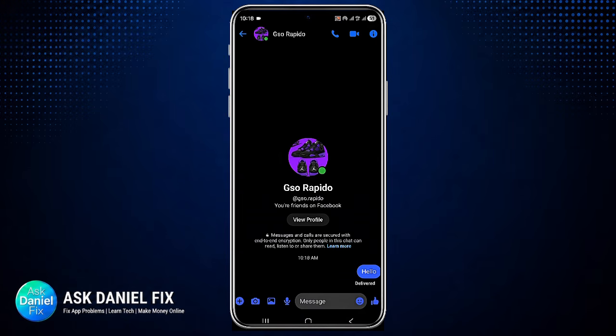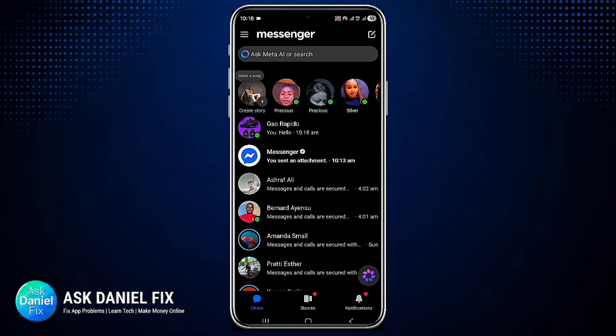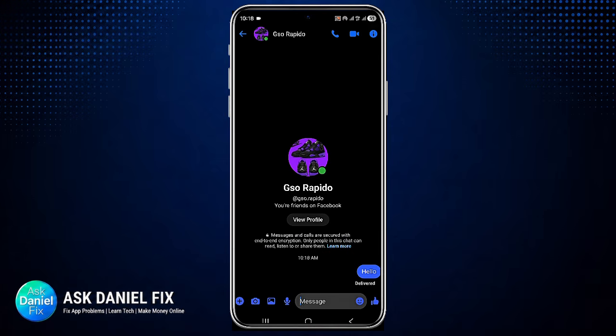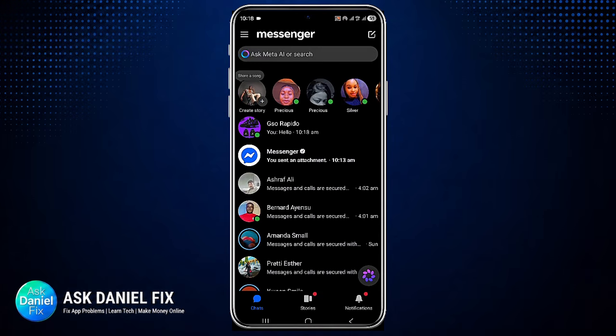So this is how simple it is for you to first confirm your identity to send messages on Facebook Messenger. I think Facebook is actually doing all of this in order to confirm those that are real and those that are fake, in order to filter those that are just on the platform to scam people or do fraud on the platform. So this is actually a good update on Facebook, and recently they have been disabling and suspending a lot of accounts in order to confirm if those accounts are owned by real humans who are who they say they are and not just fraud. So this is actually a good update on Facebook.